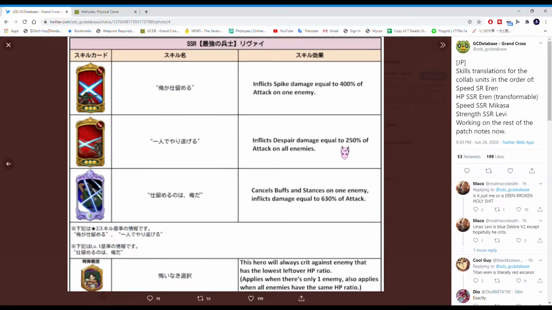Inflicts despair damage equal to 250% of attack on all enemies. That is okay, I guess. And then as for his ult, I'm pretty sure this is the same ult as Counter Meliodas's ult because it removes buffs and stances. The multiplier should be the same as well. This is where it gets crazy.